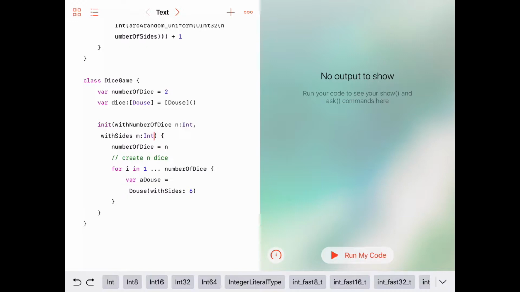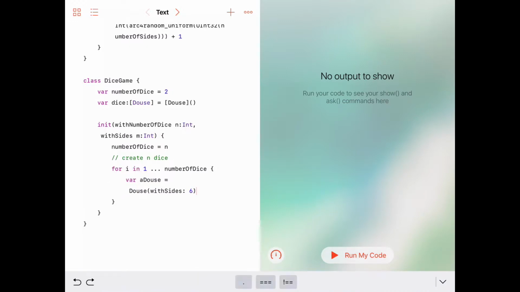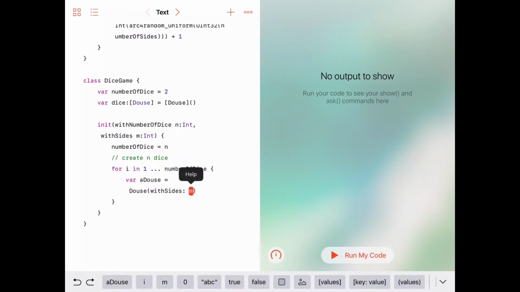Okay, so now in here we're going to say create a dice with sides m. So we're creating number of dice, all with a number of sides m in there.